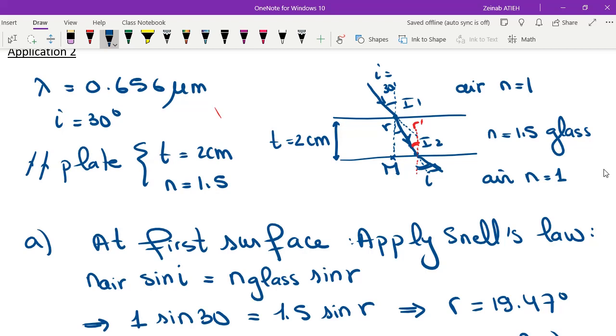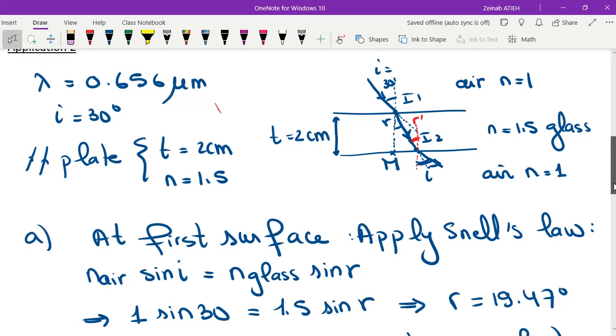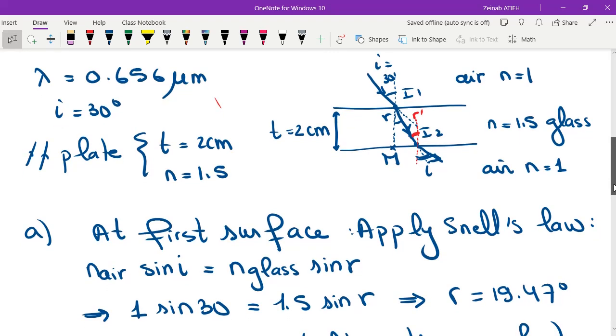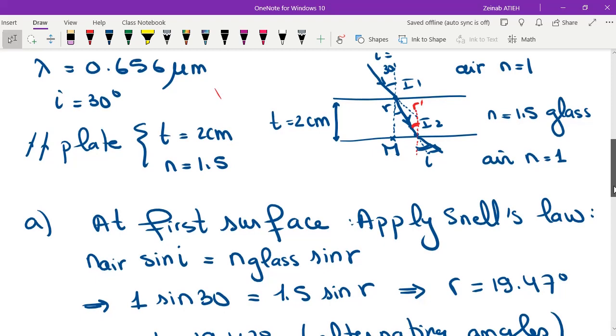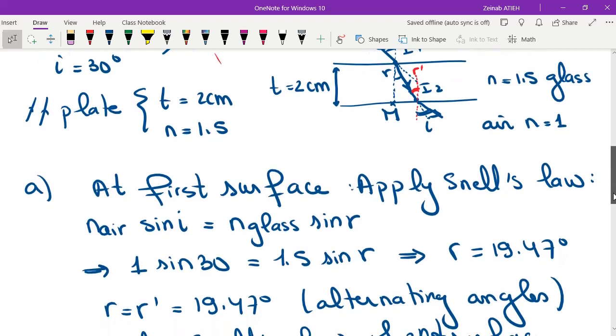So I will use cosine R. Cosine R equals T over I1 I2. You could also use sine because you already have MI2, it's not wrong. But I'm using things not based on previous calculations. Because I calculated MI2 in part A, assume I did not calculate it, I can still calculate I1 I2 this way.